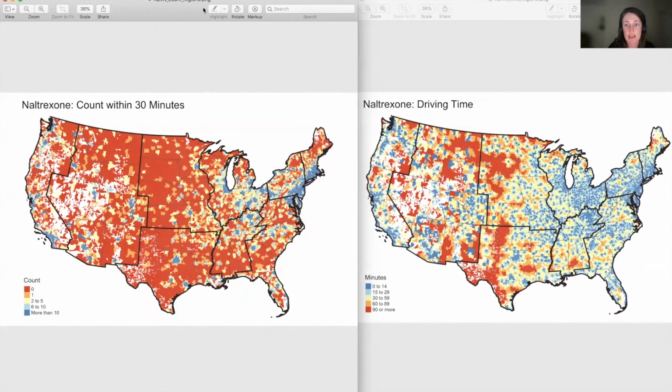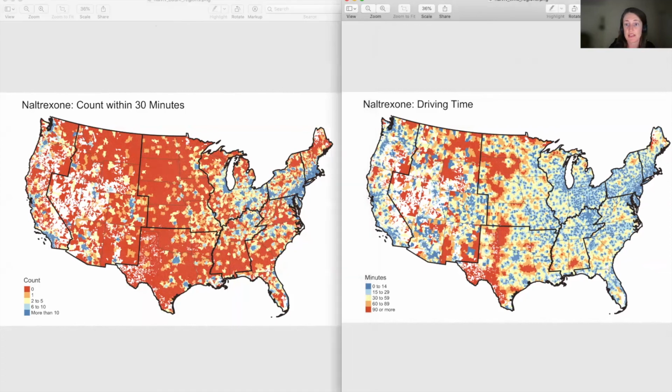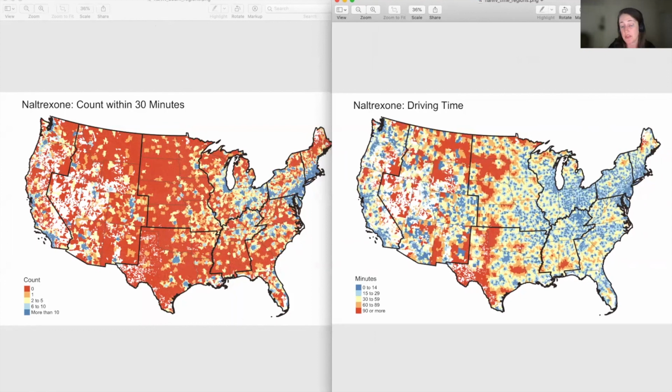So this is our driving time map. This is a big picture look at the United States. You see these bold borders here. These divide the country into different census regions, so it's easier to talk about what's happening in the South versus the Northeast, New England, the Northwest.